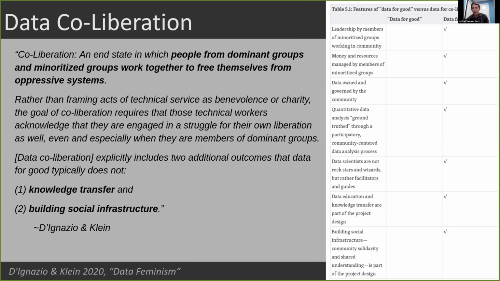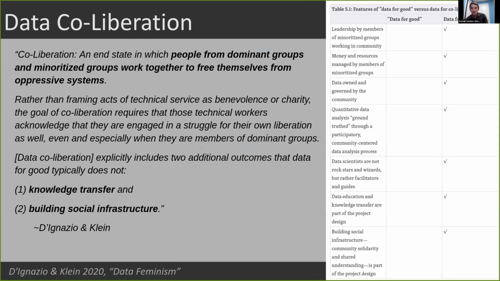I've started, but I'm very, very early in doing a comparative analysis of our state data portal and making recommendations about how to improve it. One thing I'm really interested in is this framework for thinking about how data is used in the public space called data collaboration. This is sort of an alternative to the data for good model that myself and I think a lot of others in this field have been brought up with.